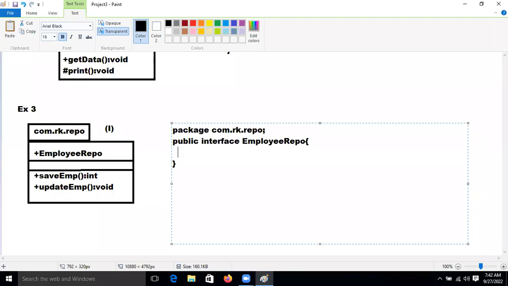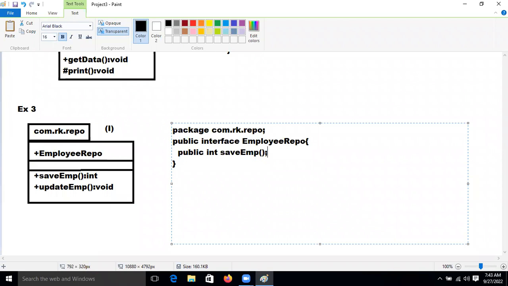So now inside that, the method will be public int saveEmp, right? So this is the abstract method, friends.